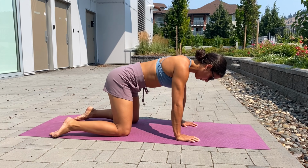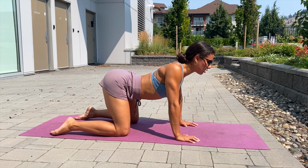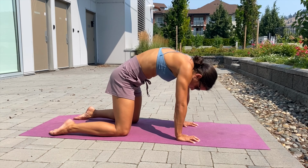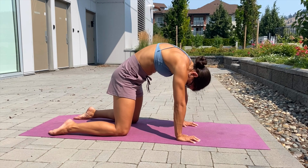Okay, coming into some cat-cows. Aim for 6 to 8 reps here. And really push the ground away. When you're at the bottom, try to open up your chest, and at the top, push your spine up. Cycling through.